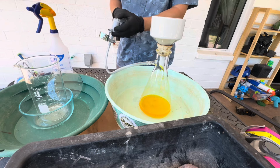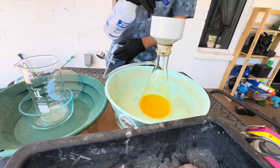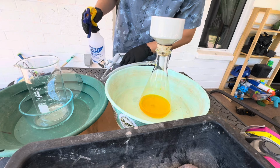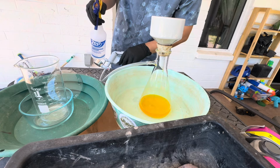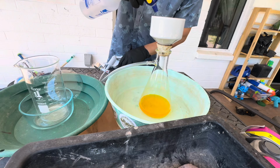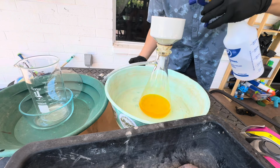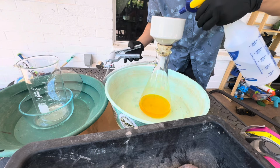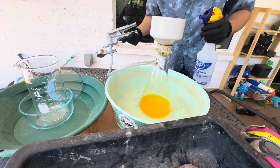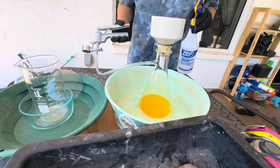Put a little bit more vacuum on this guy. Rinse out the Buchner funnel. I see three little crumbs that got caught in the filter paper, not really anything besides those that I can see anyways. If we were to go melt that first batch without re-refining it, that would have been caught up in the gold.